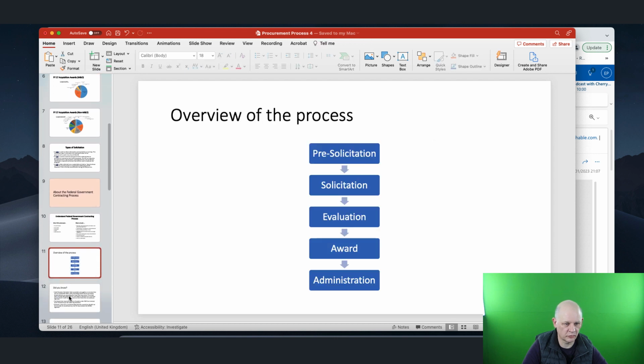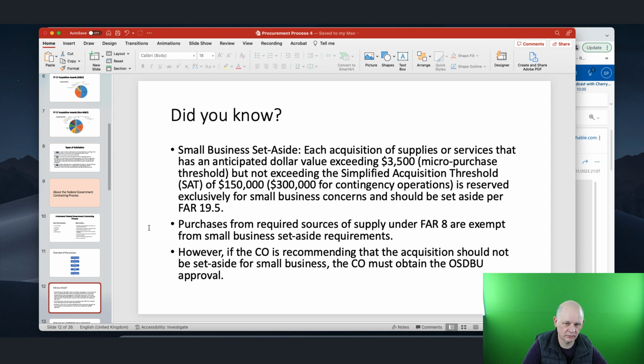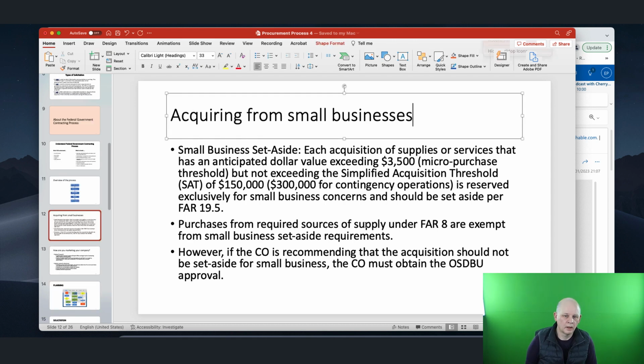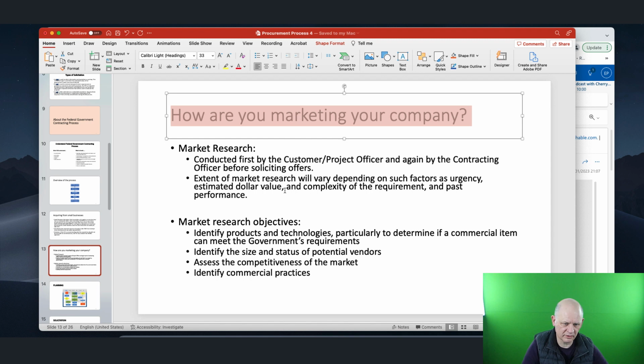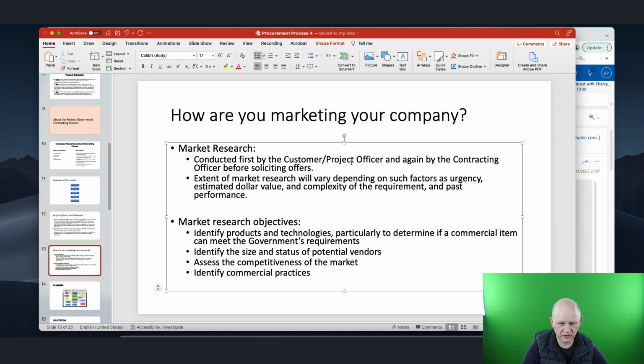That describes what that slide is about. So did you know this could be improved? This could have a better title. Acquiring from small businesses might be a better title for this particular slide. And this one is about what the project office does in terms of research when they're going through the acquisition phase.